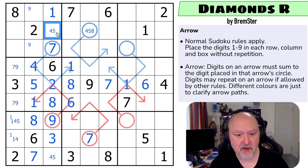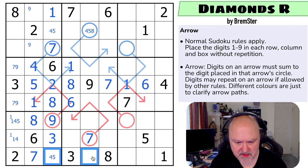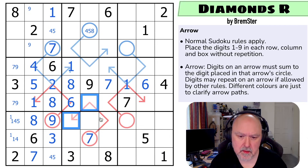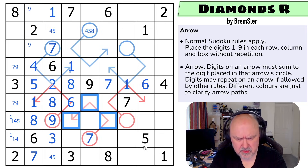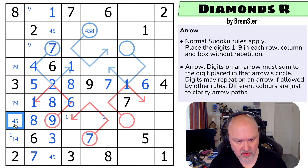Five in this row is in one of those two. Must I have a one on that arrow? If I don't have a one on that arrow, the minimum here would be two, four, and that would need to be a one, which it can't be. There must be a one on this arrow — without a three, minimum two, four, that would need to be a one and it can't be. So there's a one in one of those two, and it's not there — that's a one.